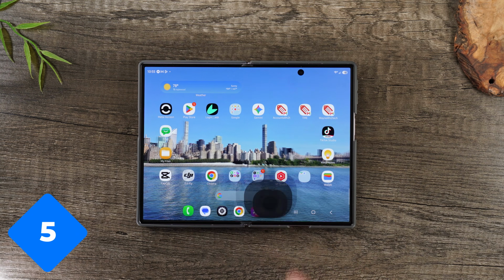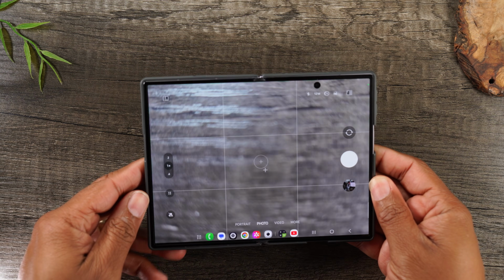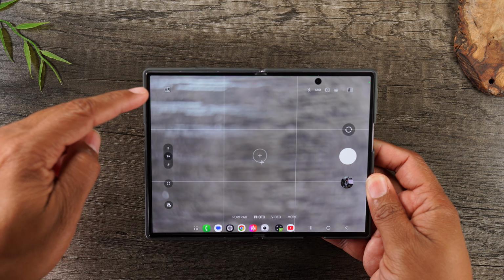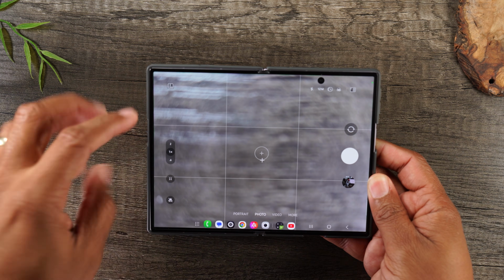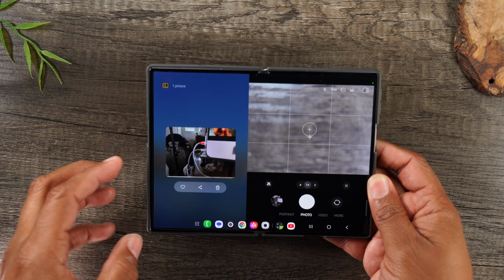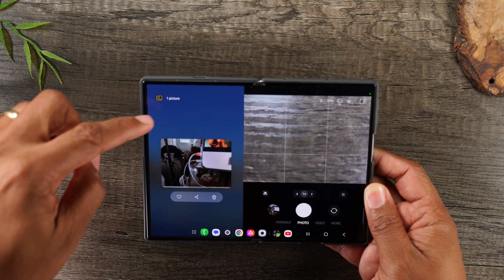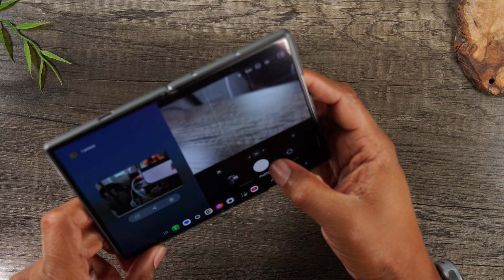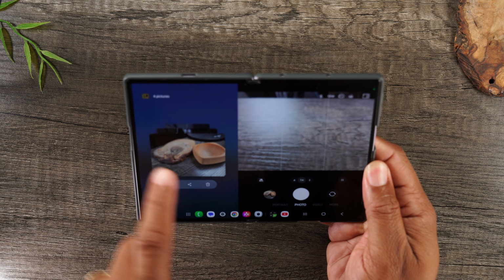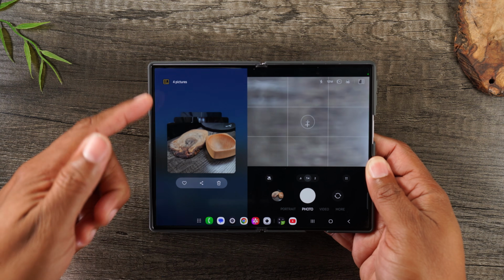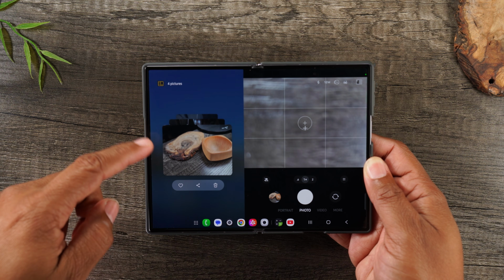For our next tip, let's jump into the camera. There's some really cool things you can do with the camera. Now, what I want you to pay attention to is what you'll see on the left. There's a button here and there's a button on the right. So this button on the left is really cool. It gives you a preview screen. So basically every time you take a picture, it's going to show up in this menu right here. So if you want to see the picture you just took and make sure that it actually came out clear, you can use this little preview screen right here. So you can actually see if your picture came out clear or if you need to take more.